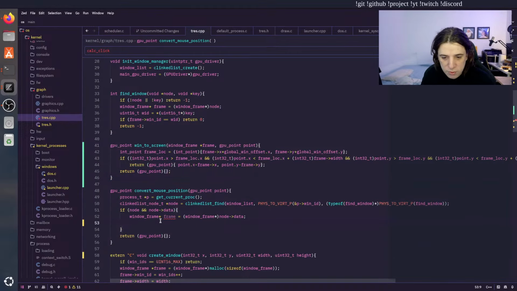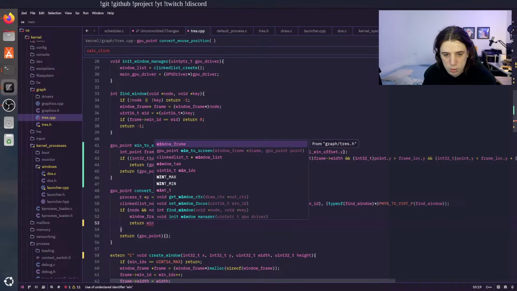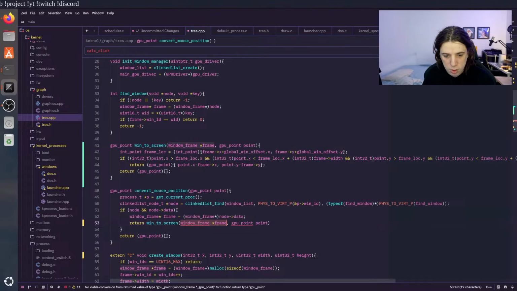I'm going to create that function. And this one just returns window to screen with the frame and the point.